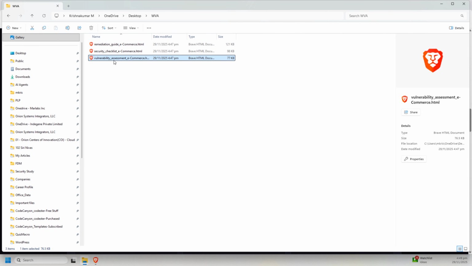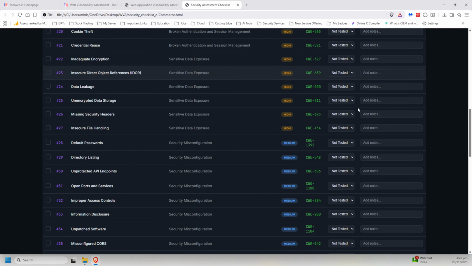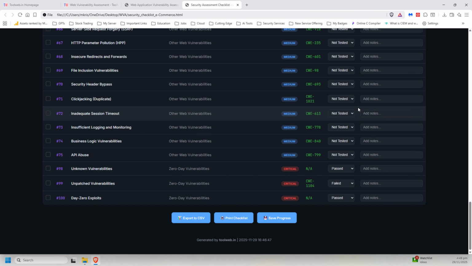What is that second tool? It is going to be the checklist. So this is the 100 vulnerability checklist. You just give this checklist to your security testing team or testing team. Let them keep it handy, and then give the results. Of course, many security tools provide this, but this is our handy tool for any web application. You can export it as a CSV, or you can export it for printing, and then you can use this file as needed.